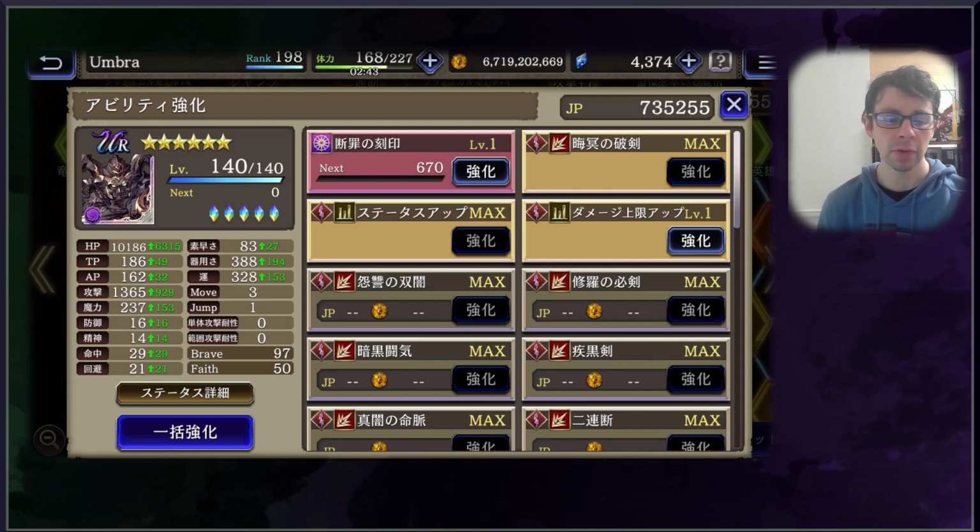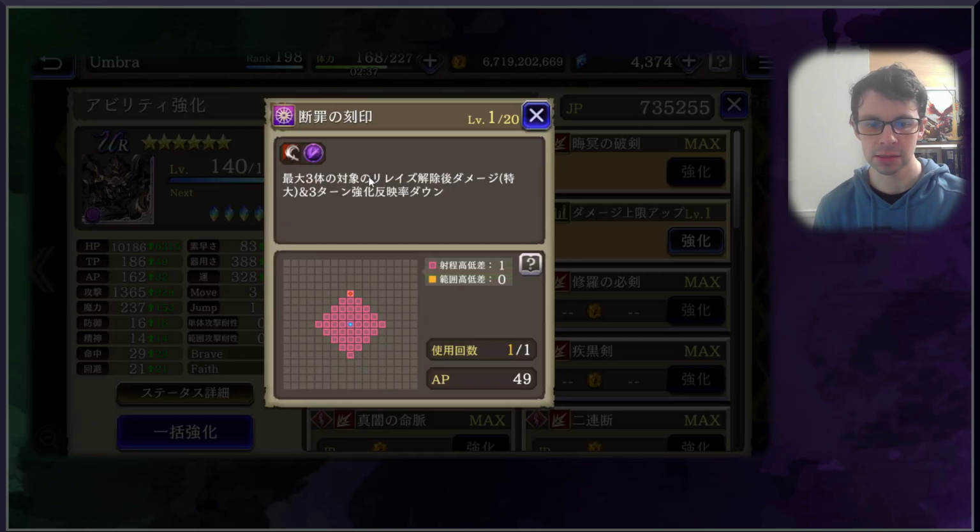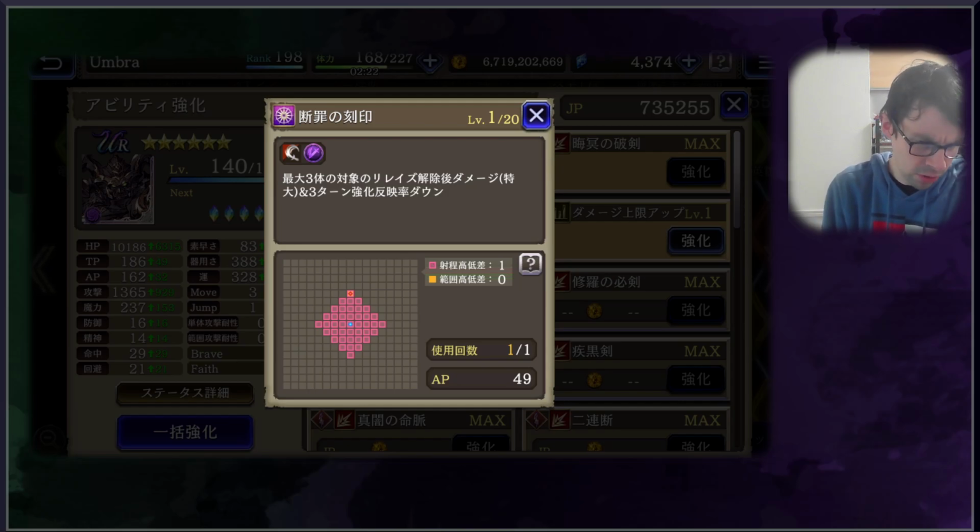The last of the Veritas units to get his limit burst. He finally does have it. I will show it. There it is. Essentially its range is 4 out from the center of Dark Veritas. Go figure. And for this limit burst, it's actually better than I expected in some ways and kind of worse in other ways.